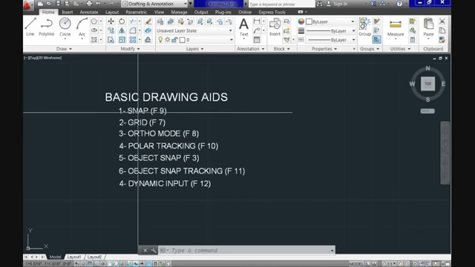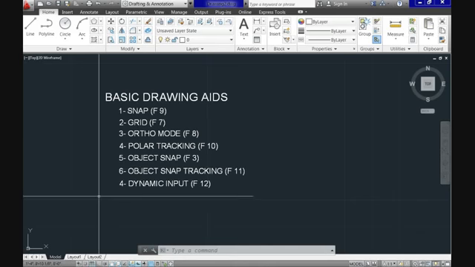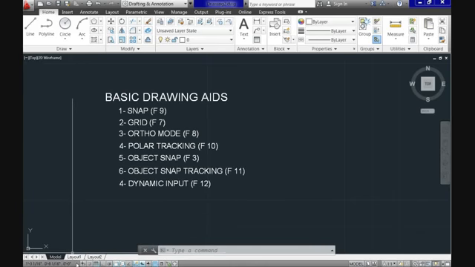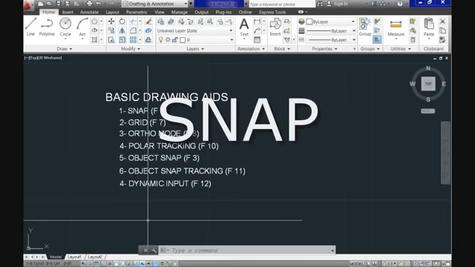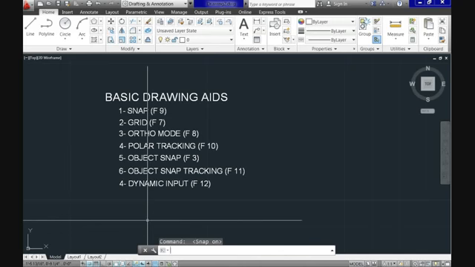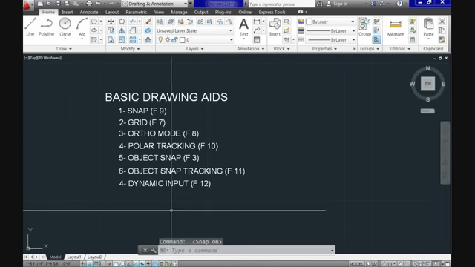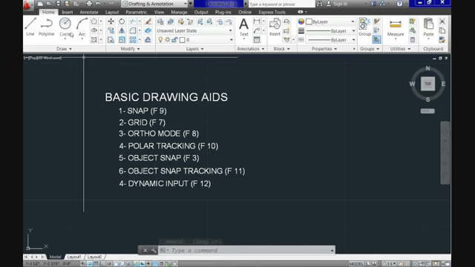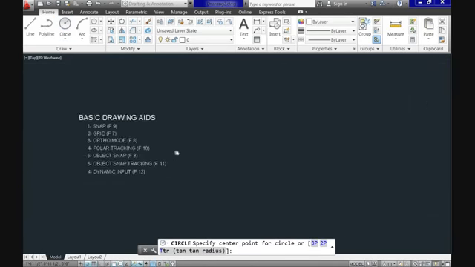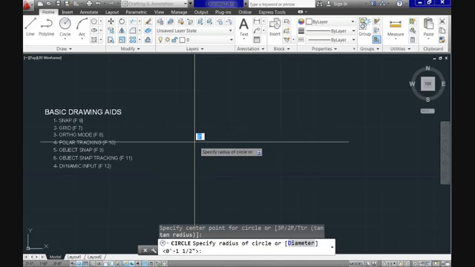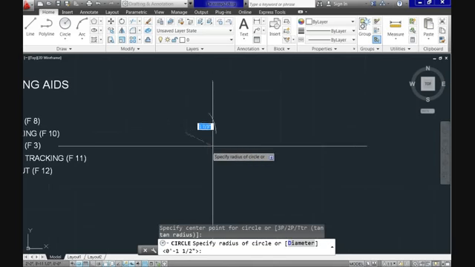AutoCAD has several drawing aids, and our crosshair here is just one example. Today we'll go over the basic characteristics of some, which you see down here, and later, when we get to the point of using those more precisely, we will explain this in more detail. Our first one is the snap mode, or simply snap. When using snap mode, CAD basically forces your crosshair to move at specific intervals in your model space. So instead of being able to move your cursor in space freely, it snaps at a predetermined distance.